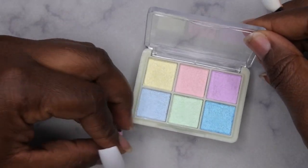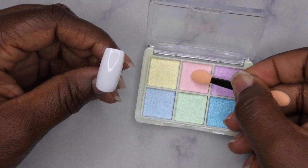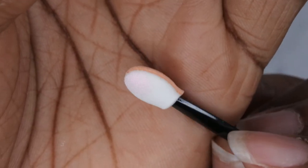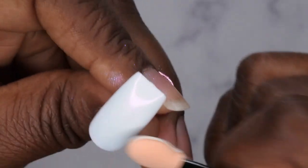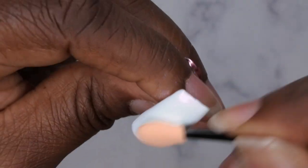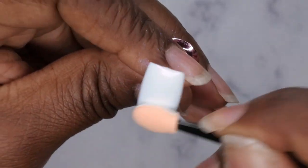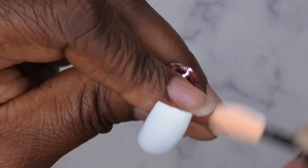On the white one here, I actually couldn't find one that matched this peach color all that well. So I'm gonna go ahead and just put that on a white background. So again, you just wanna tap 3 times. And literally this is all the powder that I have on my makeup tool or sponge. And again, you just wanna tap it into the nail. Like so, let me move this out the way. Tap it into the nail. And then you just rub up and down, circular motions until the chrome finish is there. Oh, how pretty is this? Yeah, that's gorgeous. Yeah, I love that.